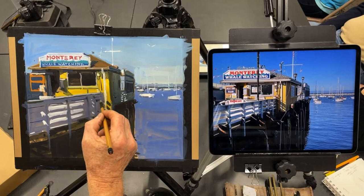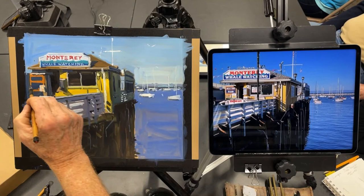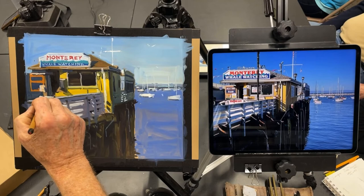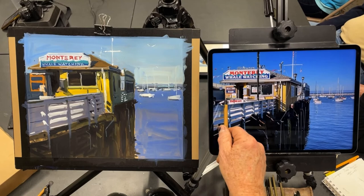Okay, so I've pretty much done everything I'm going to do to it until maybe later I would fiddle with it. And what are you going to do on the left side, right above that railing? Because in a way that doesn't make sense to me. Right here? The line going down where you've got the orange. Yeah, the gray area. The building should be right there. Okay, that building is there, unless you're going to put some bodies or something there. There's a railing that goes along here that I actually kind of like.